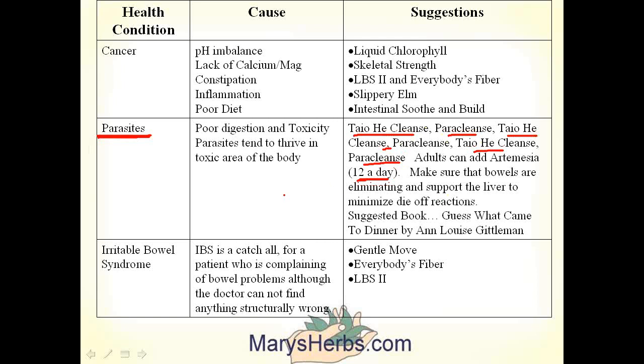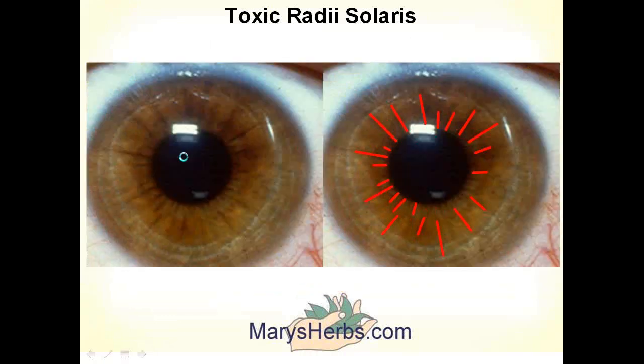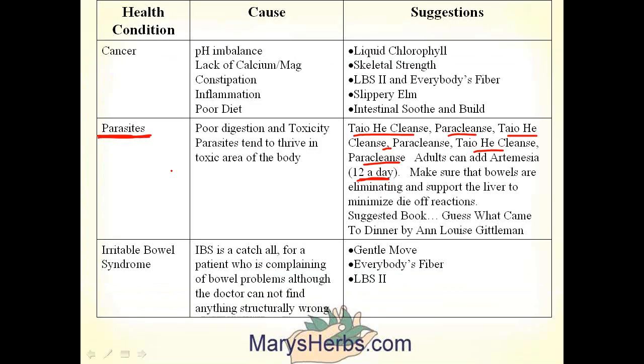And the radii solaris is show in the eyes like this. If somebody had those, I would try to do a paracleanse, or like these. Because although they're not absolutely positive you have parasites there, there's a pretty good chance.